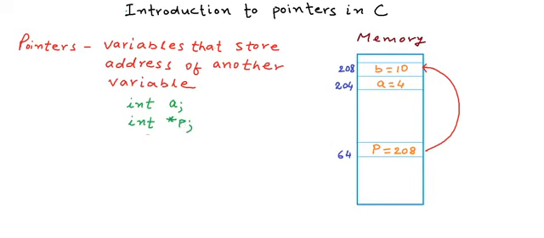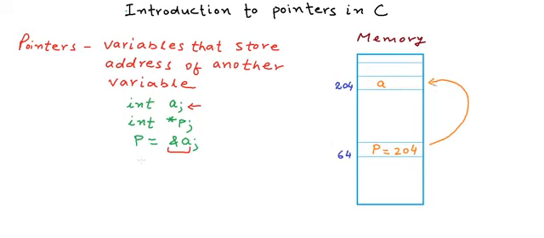Now to store the address of a in p, we need to use a statement like p is equal to ampersand a. Now if we put ampersand in front of a variable, it gives us the address of that particular variable. In fact, it returns a pointer to that particular variable. Okay, so let's try to see a simulation of this. Let's say when we declared the variable a, it was allocated an address 204. Now we declare a pointer to integer p. Let's say it was allocated address 64. Now when we write a statement like p is equal to ampersand a, then p now has the address of a and it kind of points to a.